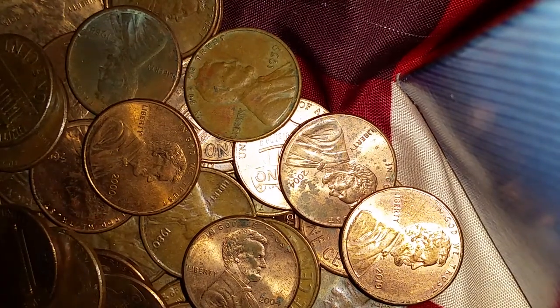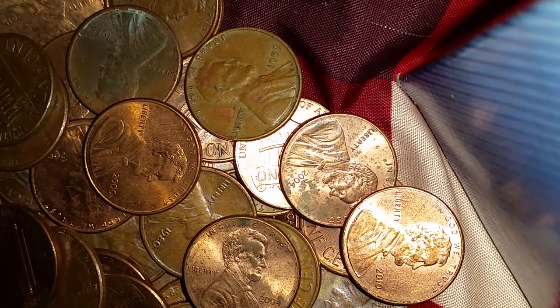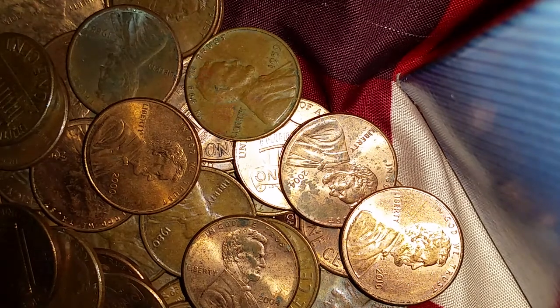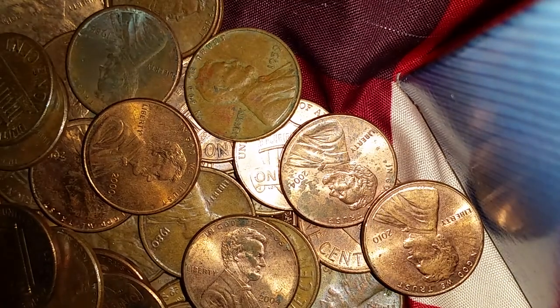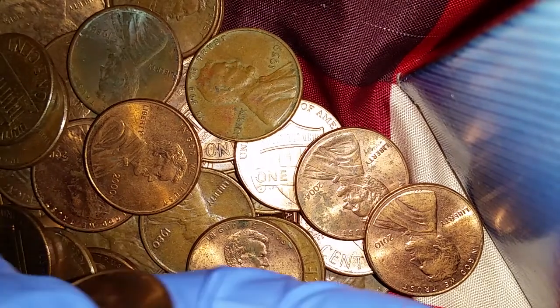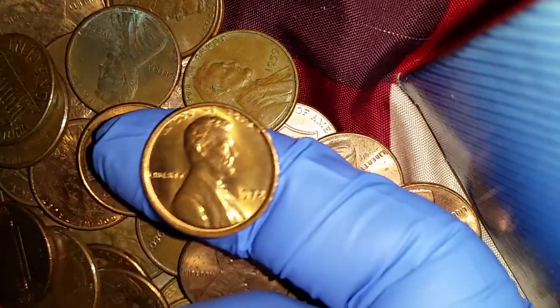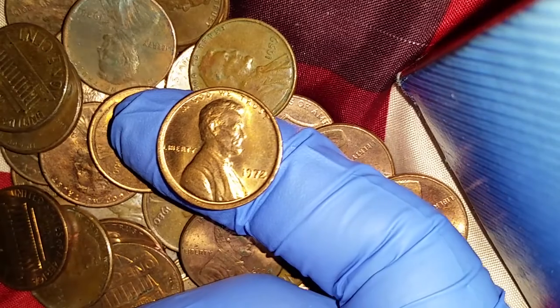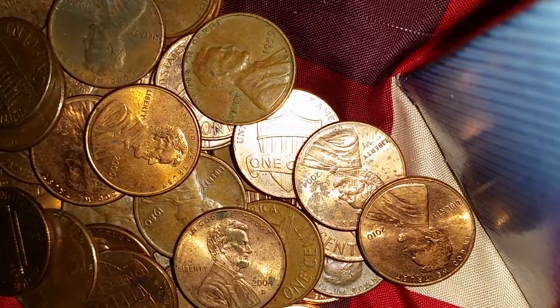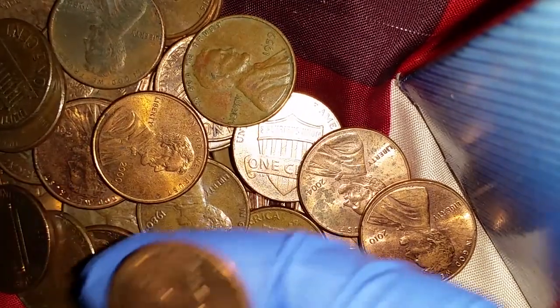I also like to find 1-cent coins from Canada — those are beautiful, and they were discontinued in 2013. There are also some pennies I found from coin roll hunts 5 or 6 years ago that were from South America, just beautiful coins with the same copper look. So, the first coin we're looking at today is 1972 — that is 95% copper, so we'll start setting that aside in the copper pile.